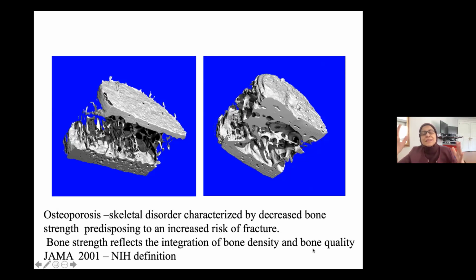And we can make the densitometric diagnosis of osteoporosis if the T-score, comparing our bone density to the young adult normal reference range, is minus 2.5 or less at the lumbar spine, hip, femoral neck, total hip sites, and the 1/3 radial site. So there's two ways to make the diagnosis of osteoporosis, and we don't require a T-score definition of minus 2.5 or less to make a diagnosis of osteoporosis.